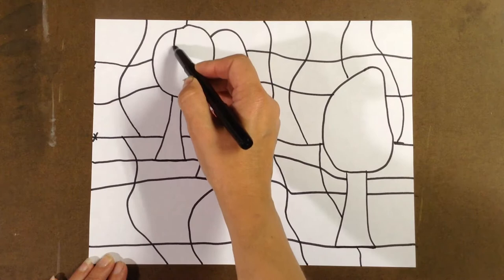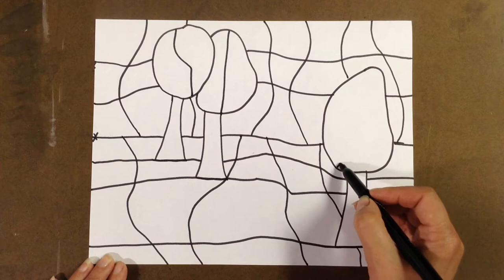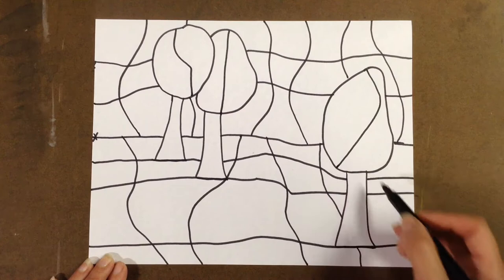Right, now we're going to divide our trees up into space. I'm just going to draw one vertical line, can be a horizontal one, through about the middle of our tree. It can be curvy, it can be straight, so that each tree has two parts. It'll just give more interest to our picture and divide up our space like Ton Schulten does.